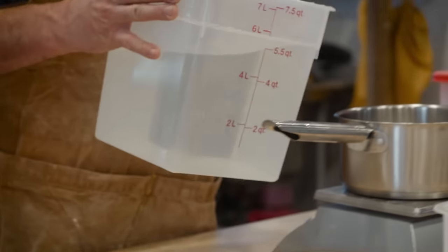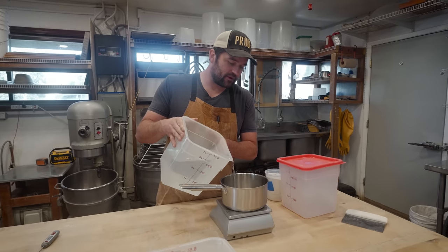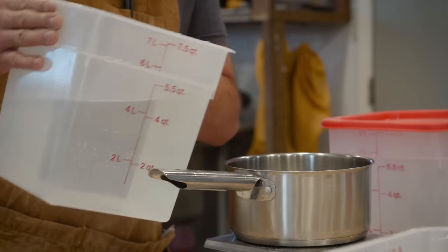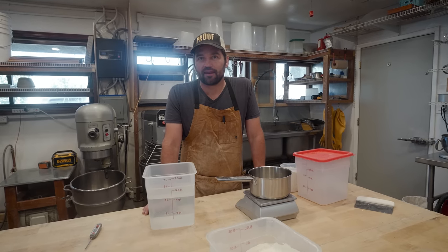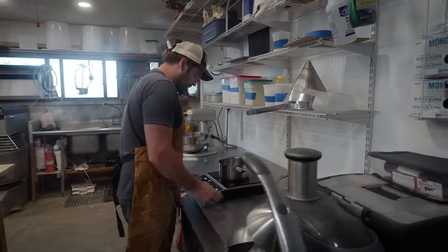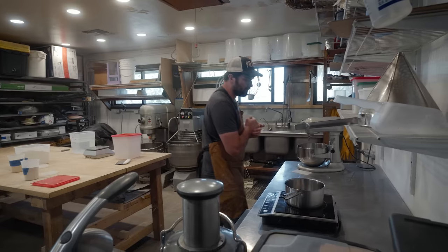To start, I'm going to put 500 grams — half a liter — of water on to boil. Temperature doesn't really matter since I'm setting it to boil. I'm actually going to up it to about 550 grams, because I tested this earlier and if you let it boil and walk away even for a couple of minutes, you lose a ton of water to evaporation. I measured how much I actually had and it was shocking how much had evaporated, so I'm adding a little bit more than I need.